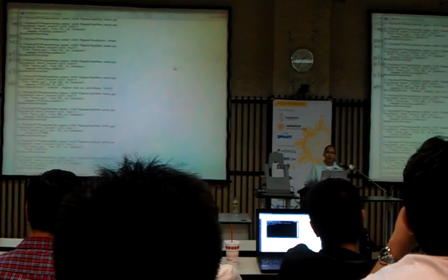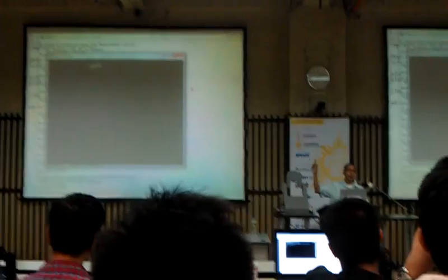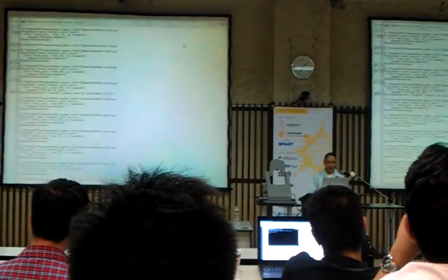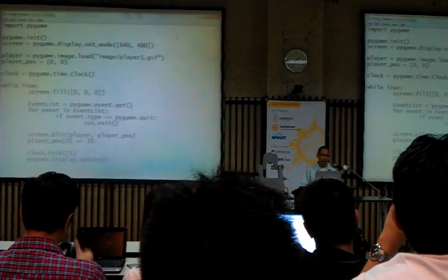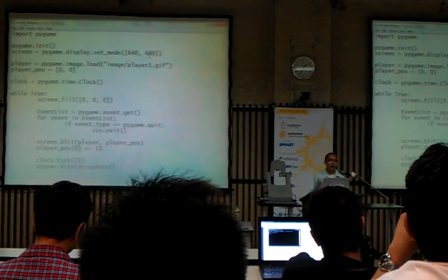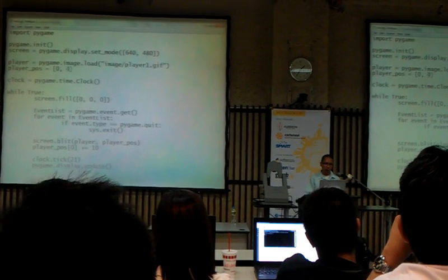Next, if you notice, our sprite is at the top. Let's put him at the bottom. Instead of 0, 0, let's move it closer to the bottom on the Y position. Let's say 420.